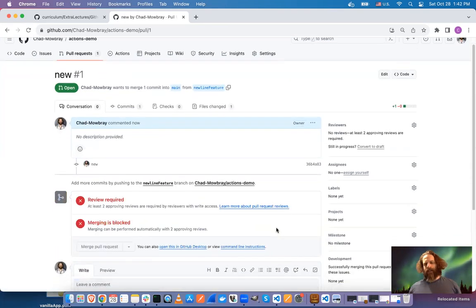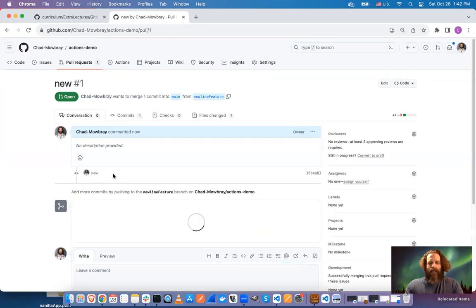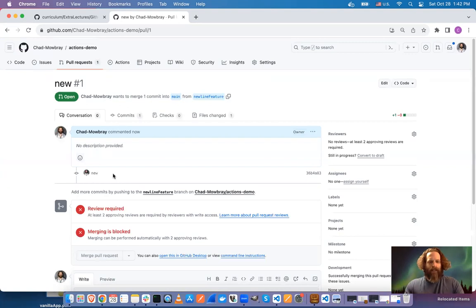So nothing is merged, but now I have a pull request. So my 2 teammates can go and take a look at my code and review it. And they can make comments like, okay, this is great, or could you change this, or did you think about X. You can add comments, and then they can approve it or not. So could you guys review my PR, please?